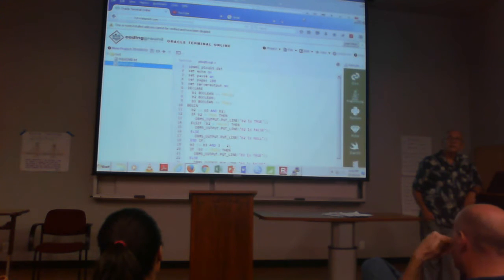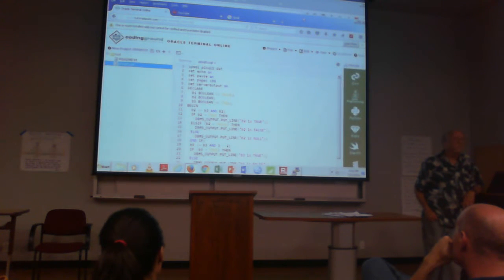So if one input is true and the other input is null, there's not enough evidence to say it's true. There's also no evidence to say it's false. So the value logically is going to be null. So true and null, probably null.